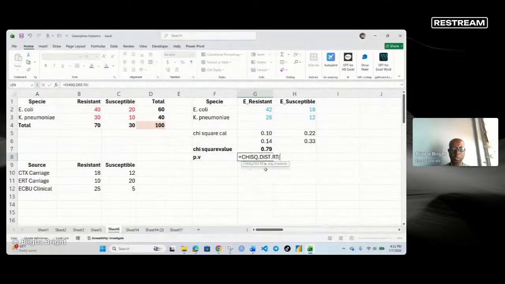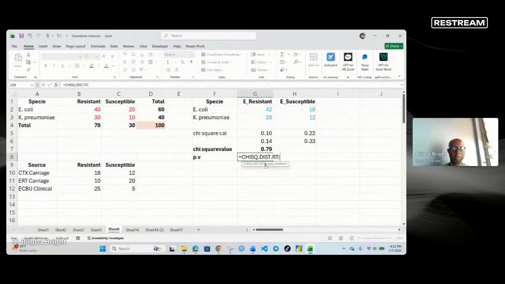You see that it's asking us for a particular value and then a degree of freedom. Because it is a 2 by 2 table, the degree of freedom is 1: the number of rows minus 1 times the number of columns minus 1. Rows, 2 minus 1 is 1. Columns, 2 minus 1 is 1. 1 times 1 is 1.